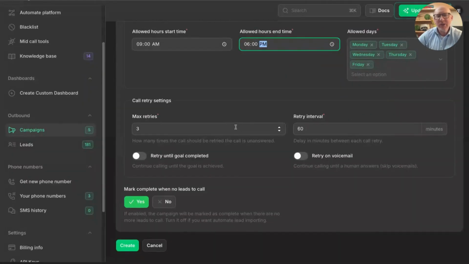Max retries. How many retries do you want the AI agent to make to that telephone number or contact if that contact doesn't engage on the first call or the call goes to voicemail? So we could do 3, we could do 5, etc. And now we can do retry intervals. What is the frequency the AI agent will reach out to that contact or that number?